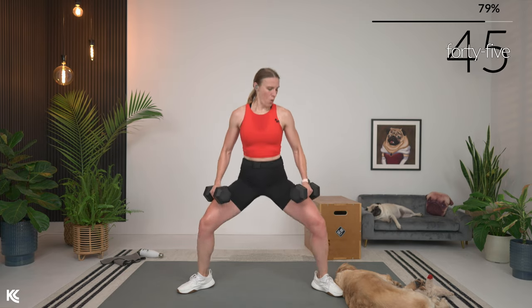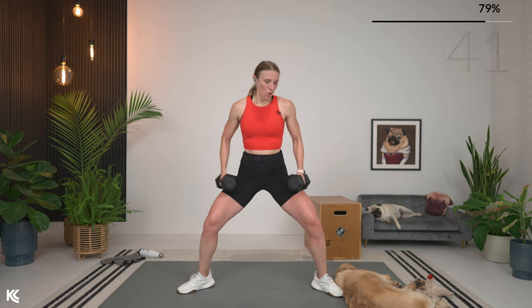Down and up, squeeze. Good, push through the heels. Think about zippering your legs together right here, really activating those inner thighs. Whew. Come on, going heavy, working these inner thighs right here. It's gonna help you get that definition in your legs. Oh, and squeeze, good. And up.